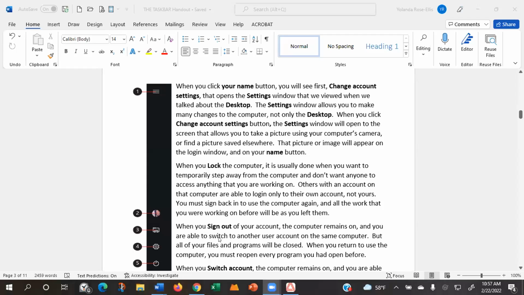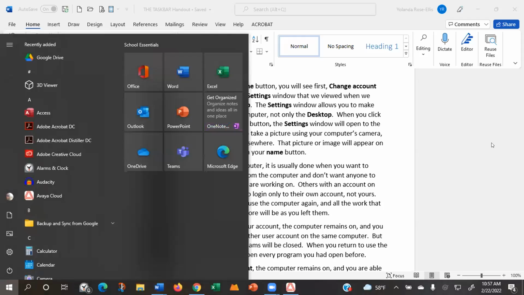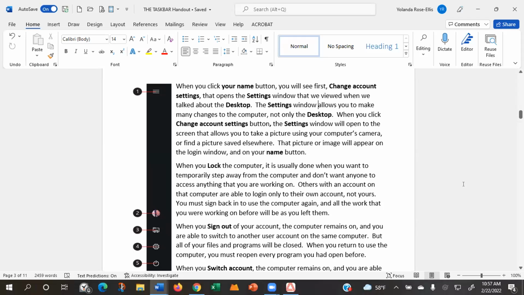In the settings window? I clicked lock and I see my empty screen. Please don't click lock. On the left side, you see your picture to the left of your name in the start menu. And in the middle as well, inside the circle.